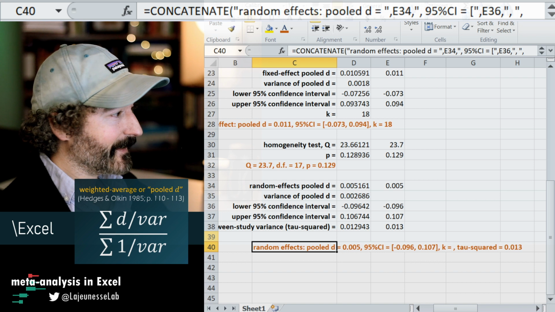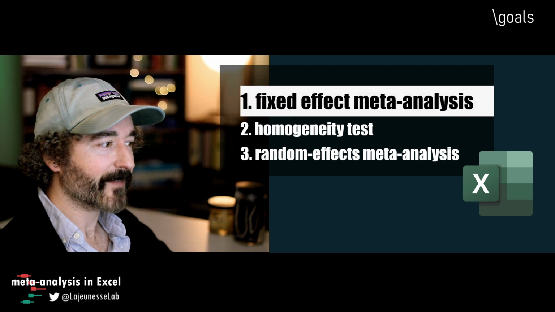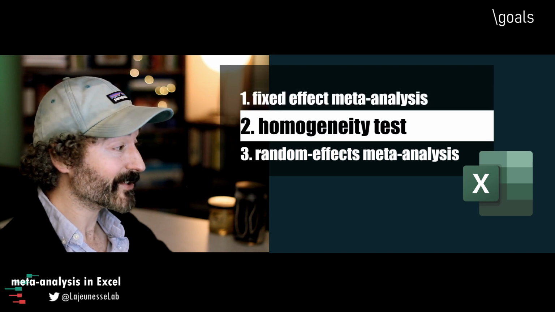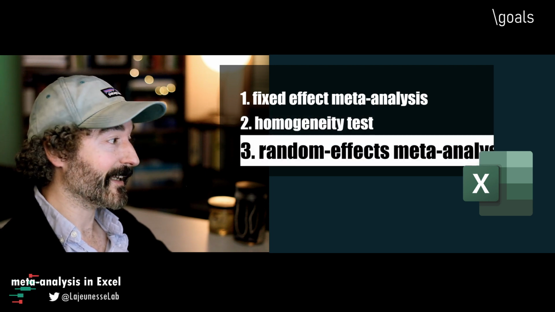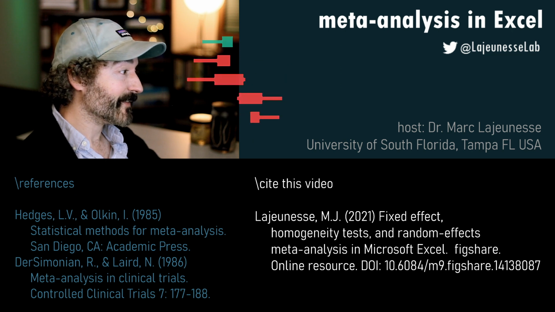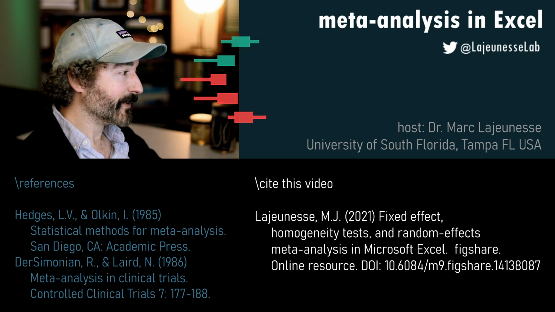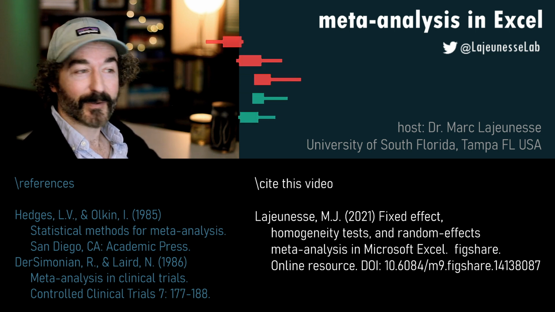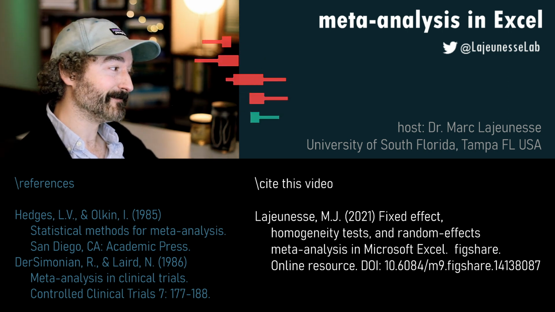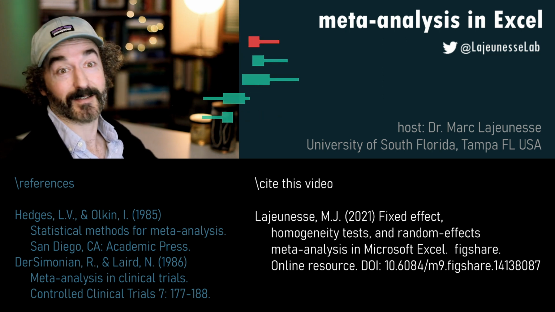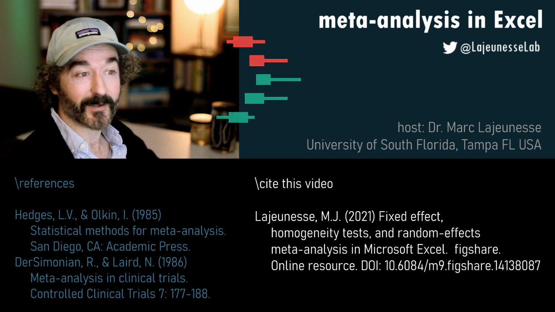And let's go back to our goals. Again, just a reminder, we estimated the fixed effect. We estimated the homogeneity test, which we then used to compute our random effects using the DerSimonian-Laird estimator. This video took way longer than it should have. If you like it, that's cool. I'll probably do a bit more of these at some point, doing a synthesis with spreadsheets, since I know a lot of people are doing this stuff out there, and hopefully I could elevate the quality and standards of what they're achieving.